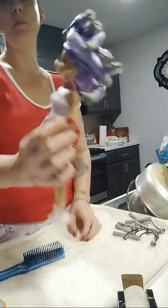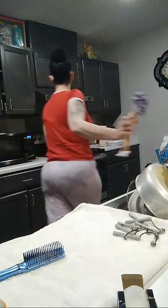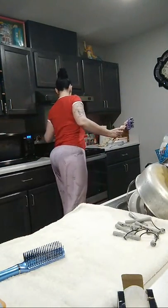Okay, little Miss Purple Hair. Look, y'all. She's electrified. Okay, what's this water doing back here? Oh my God. Turn it back up.